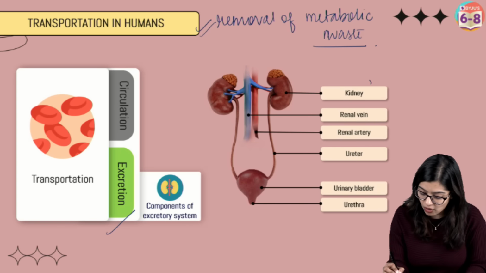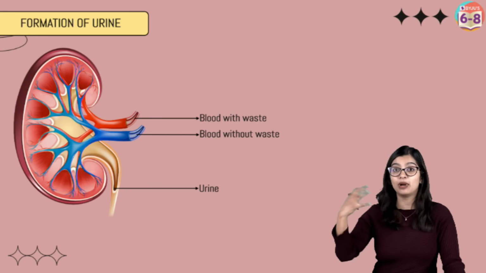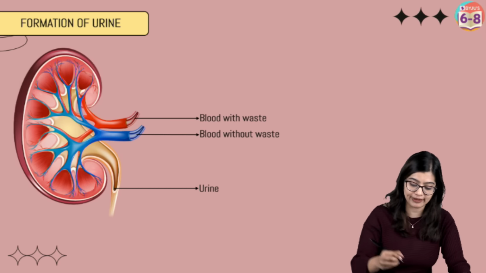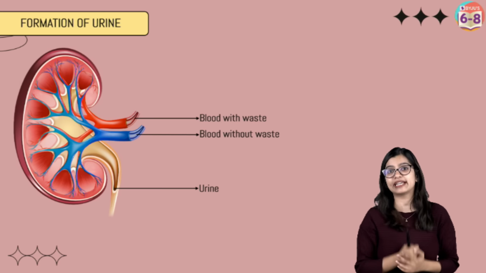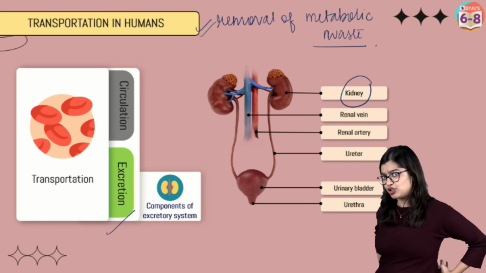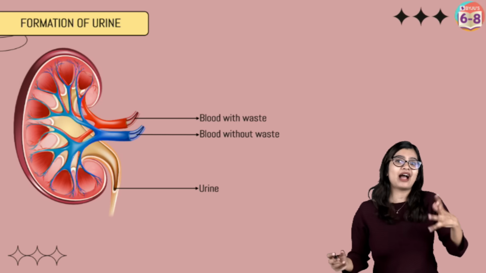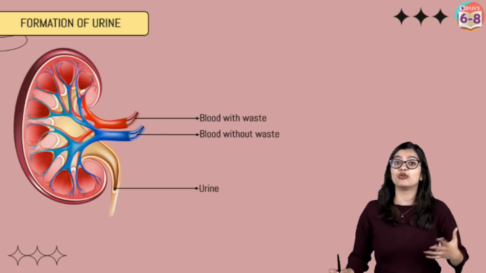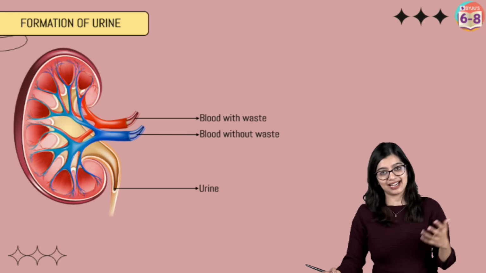Now the primary organ here is the kidney, right? So if you look at it, we see that blood that has this metabolic waste enters, or we see that all this is brought by the blood to the kidneys. And we have a pair of kidneys which are located in our abdominal region, and we see that they act as filters. So just like how we have a water filter that helps in purifying the water and getting rid of unwanted substances, the kidney acts as a filter.